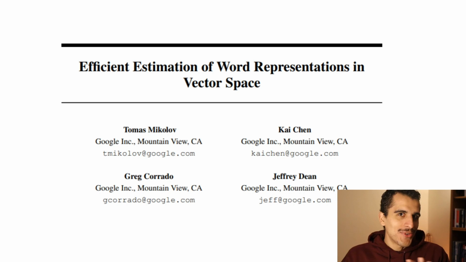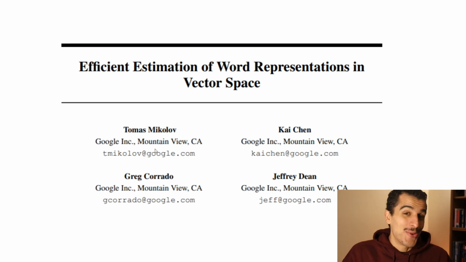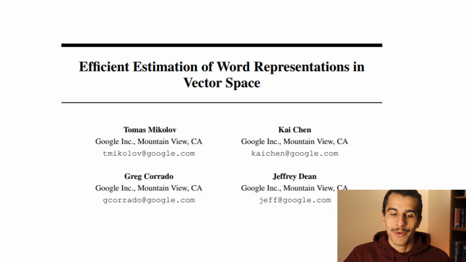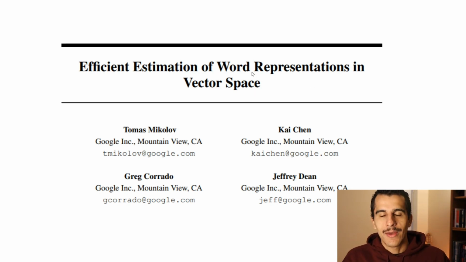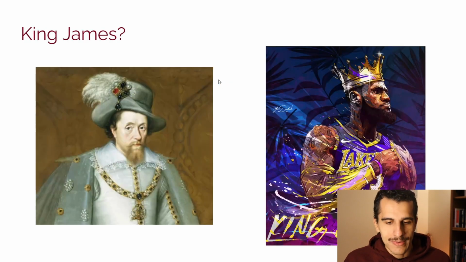This is just for you guys' pleasure and curiosity. When you look for a paper in artificial intelligence, and more specifically in natural language processing, you'll see the name of the researcher here on top, and you see their company on the bottom. We usually don't see their university, because most of the prime researchers for natural language processing specifically are at OpenAI or Google or Facebook. So you'll see their company on the bottom. And this is the first paper to describe those vectors in space, which is called word2vec representation.